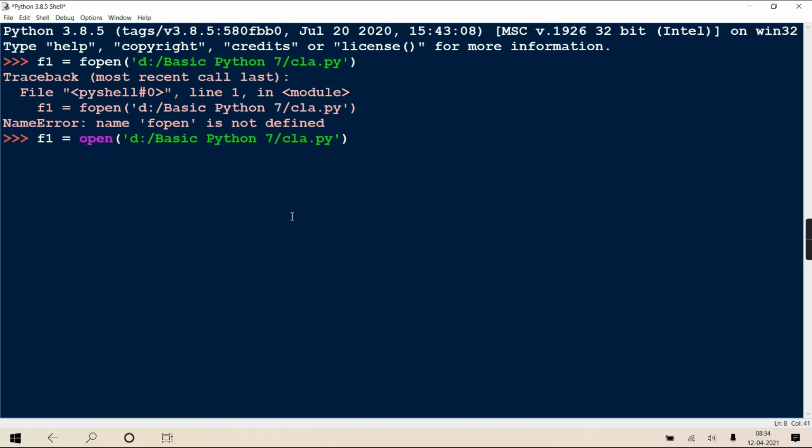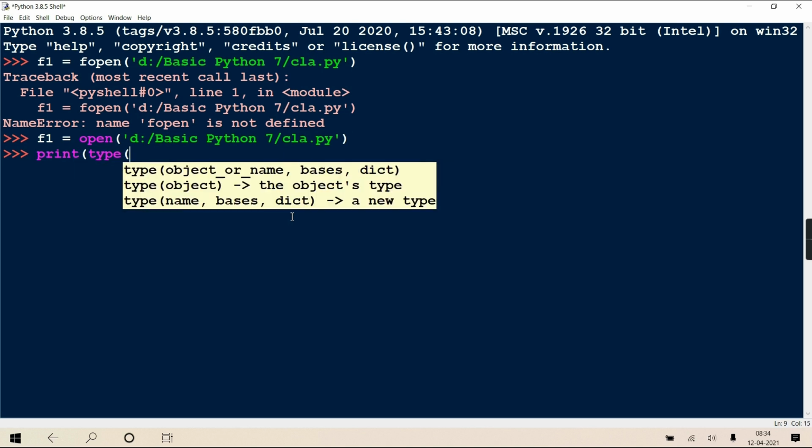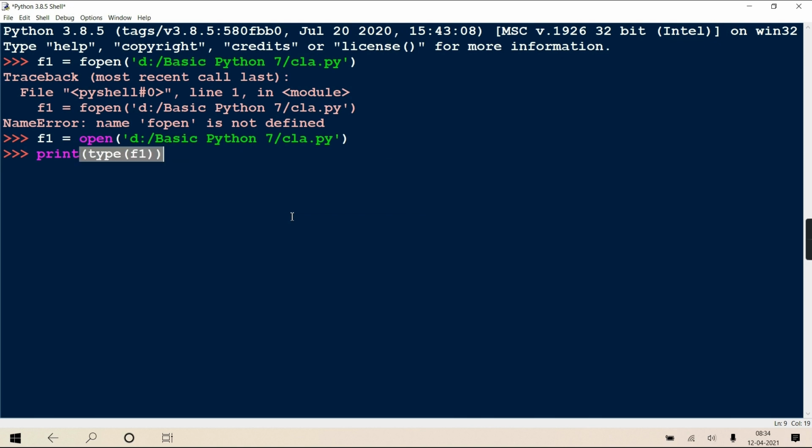F open is from C. Now this is by default reading. You can check its type also. See, type of F1. It will show that it's an object of class text IO wrapper, which is in the module underscore IO.